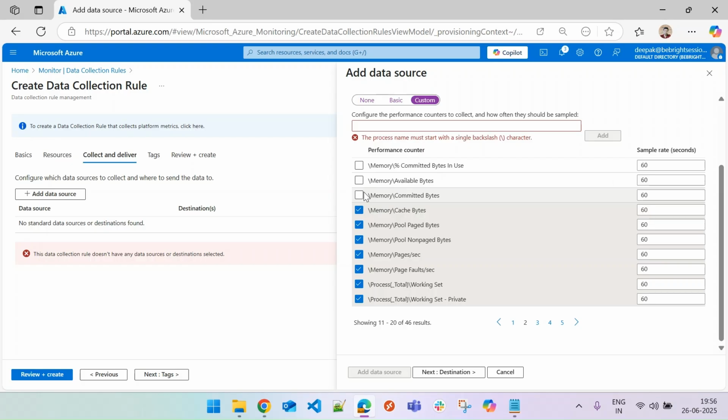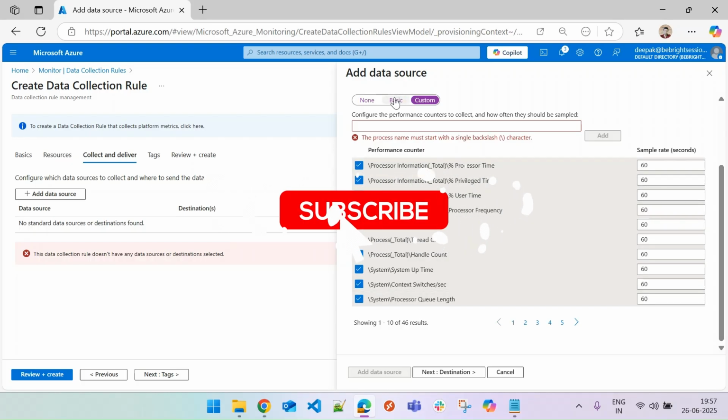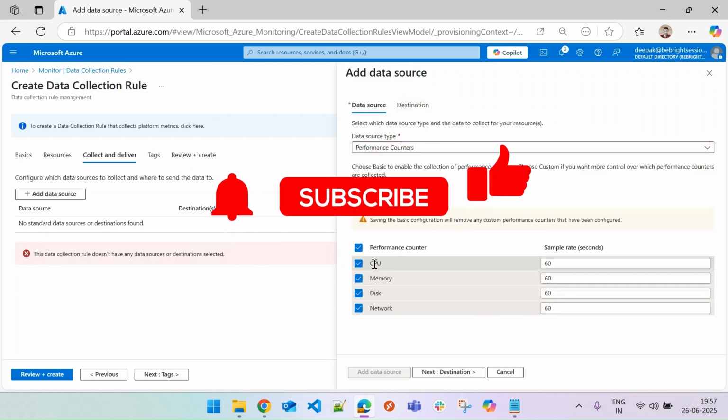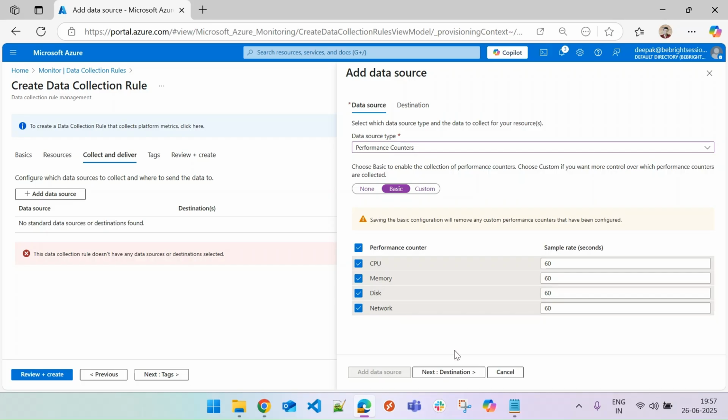If you save more information, you have to pay extra. So sometimes it is very necessary to choose specific counters, whatever you require. For this demo, let's keep everything so that we can understand. Instead of choosing from here, we click basic and choose all: CPU, memory, disk, and network.